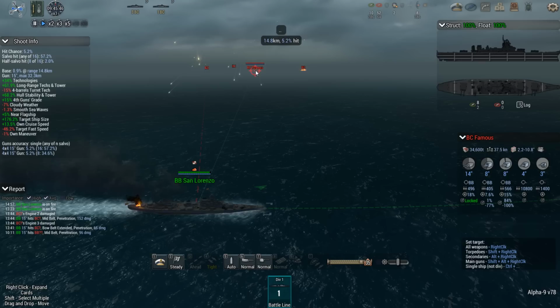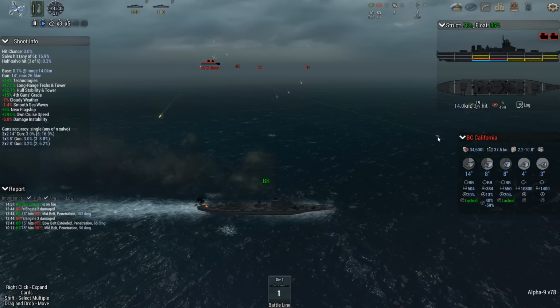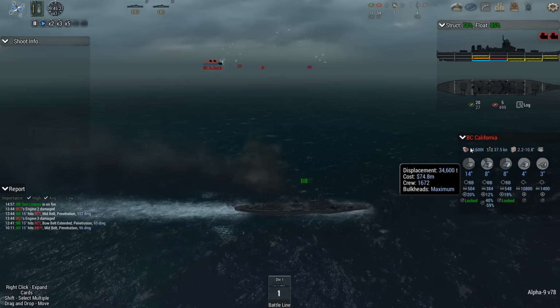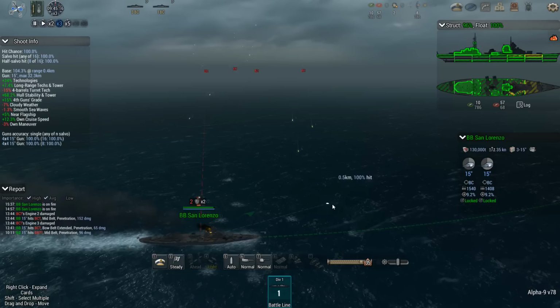Now, I think I'm fighting at a range which is slightly too great, and that's causing me to miss. The battlecruiser California does not seem to have that particular problem. She has a 20% chance to hit versus my 8. Currently 9. How many bulkheads do you have? All of them. Okay. All of the bulkheads. Fortunately, the San Lorenzo is very well armored, and can take a bit of a beating.